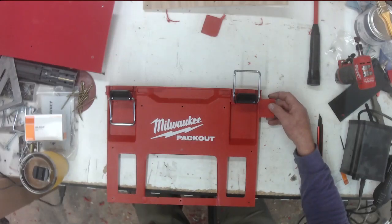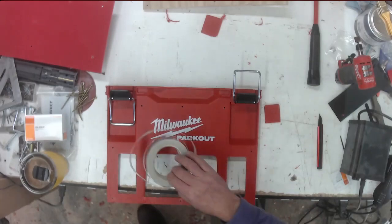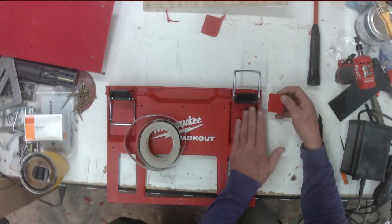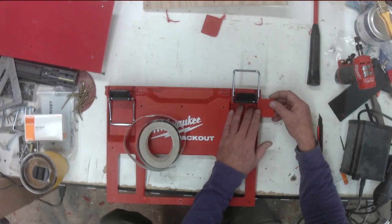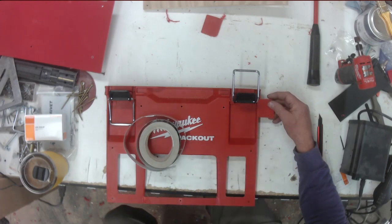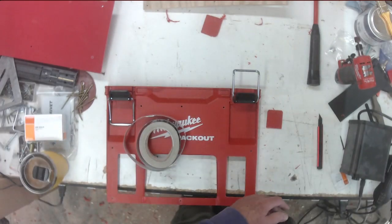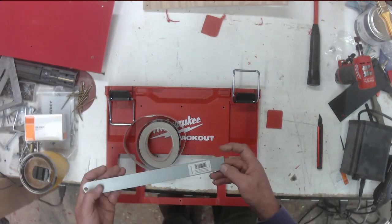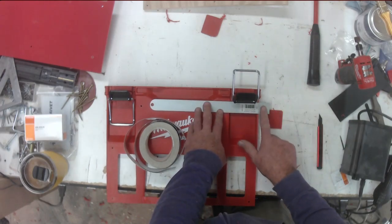I think that's going to work. So, how do we hold it there? That's the question I'm puzzling. The front of this is flat. And I like to back it up with the metal tape. I think the metal tape will hold it together, but it won't hold it this way. So I'm wondering if maybe I apply something on here. Like, I don't know, a metal ruler. Just tape it to the back side of that, it'll keep it flat.